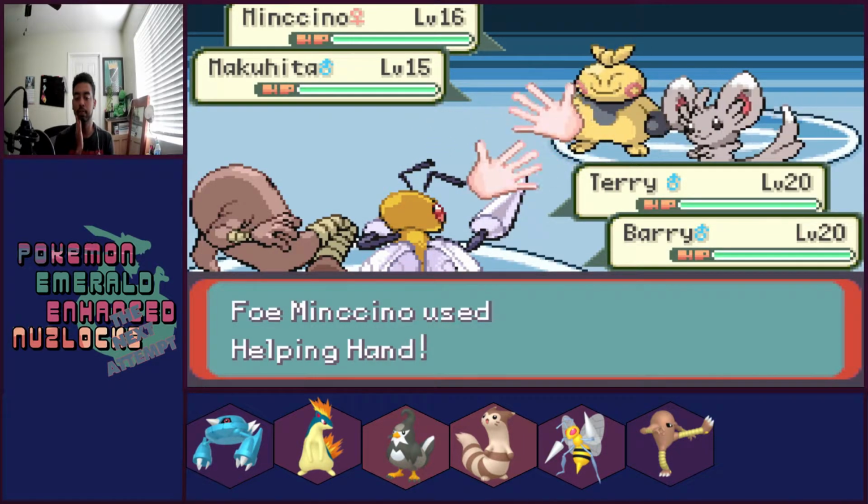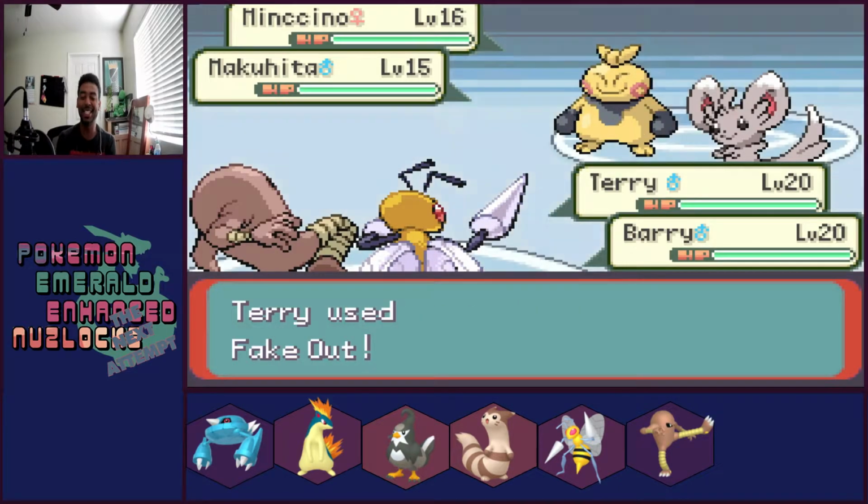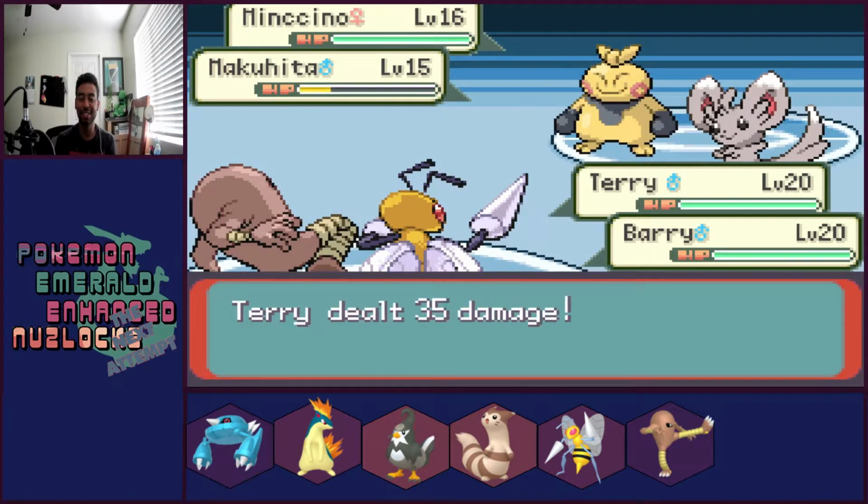Let's just... Oh, thank God we're going after it. And it's going to flinch, too. That was a good read that I didn't know about. Faking out, so it flinches... Oh, my God. Why does Fake Out do so much?